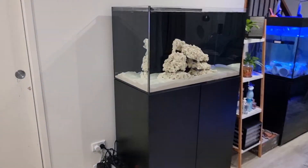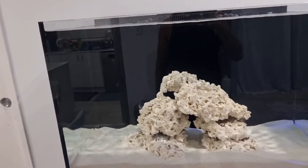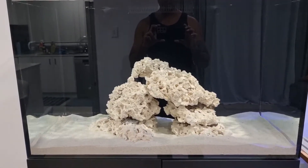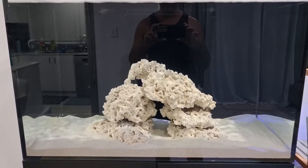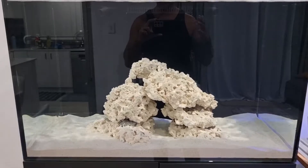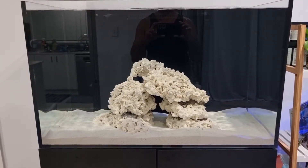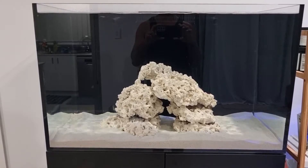At the moment it's taken 20 days for the bacteria in this tank to process just 2 ppm of ammonia. Ideally you want that to happen faster, and to do that we need to feed the bacteria — grow their capacity to consume the ammonia and convert it into nitrites and then subsequently into nitrate.